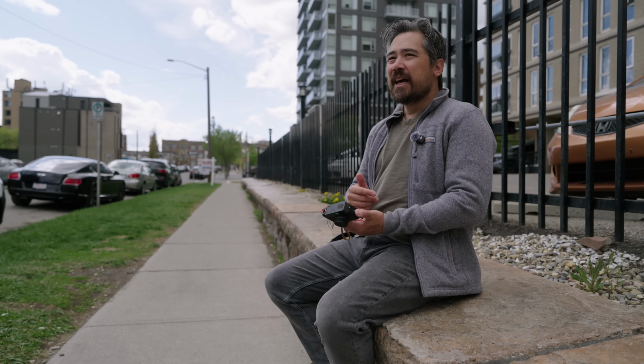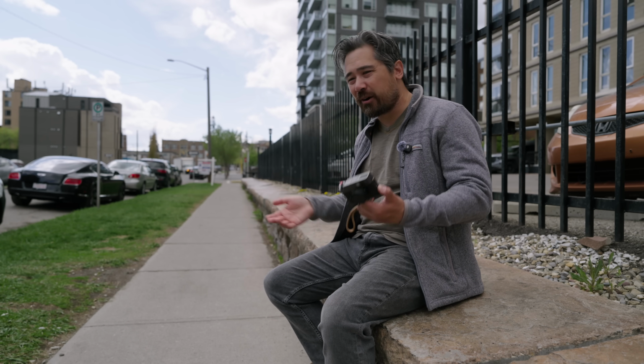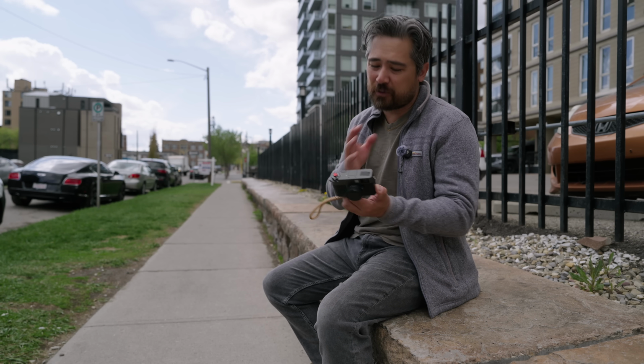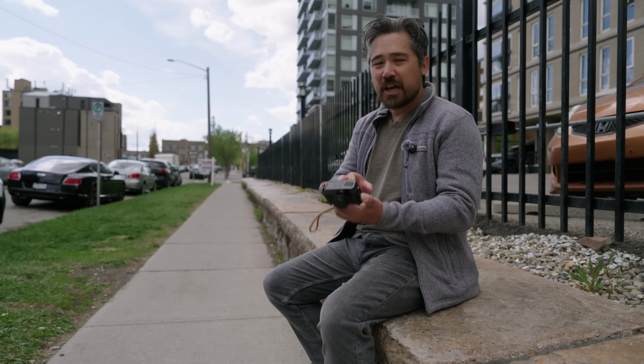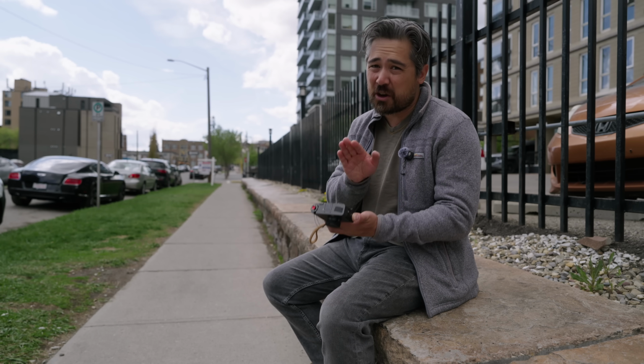Now, a lot of these filter effects I'm going to let you explore because they're not really my jam. I mean, mirror effects and color cast effects and miniature effects. We've seen these things before, but there are some fun features here. So there's an expired film filter effect. That's neat. I can have it have a green cast or a red cast or a neutral cast. It just gives us that faded look, that kind of a slightly off exposure, and I really do dig that, and you can preview that.